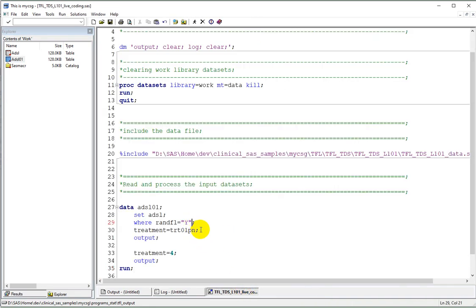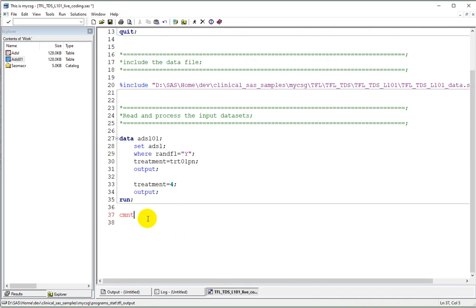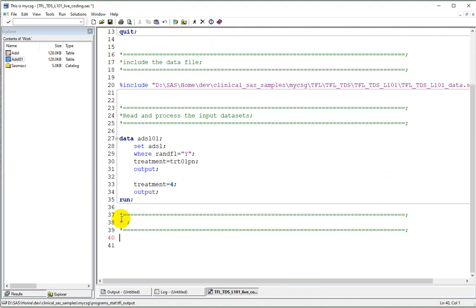The next step that we need to do is to fetch our denominators, which are nothing but the treatment totals. So get treatment totals and create macro variables. Let's first create a data set for dummy treatment totals, because we do not have all the subjects in all the treatments in our existing data.